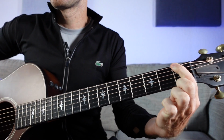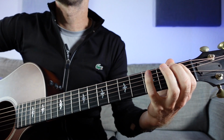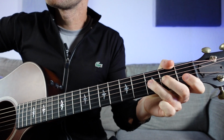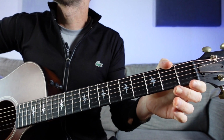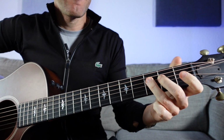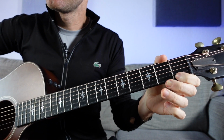So we start on the 1st fret of the low E string. So we have an F and a G, 1 and 3, then we have A, B flat, C, open 1, 3, then open 2, 3, open 2, 3, 1, 3, open 1, 3. So we have F, G, A, B flat, C, D, E, F, G, A, B flat, C, D, E, F, G. Right off the bat, that might be a lot if you haven't really thought about different notes and how they go into chords. So we're going to break this down into smaller sections that are going to make a lot more sense.